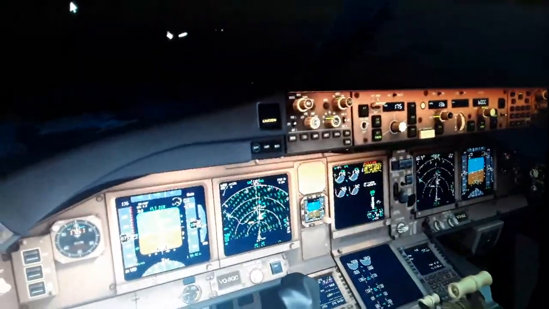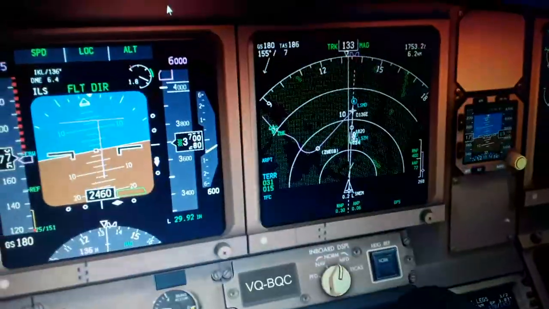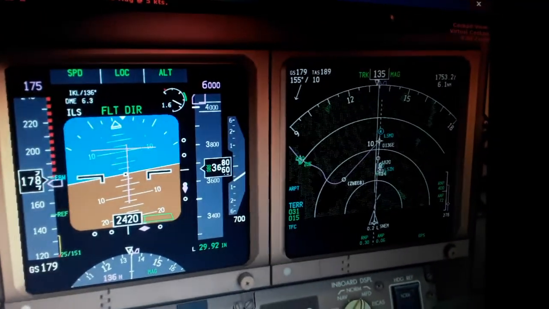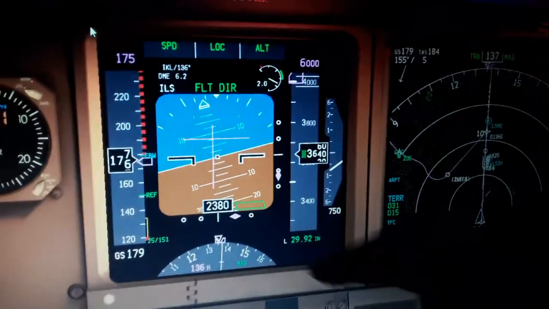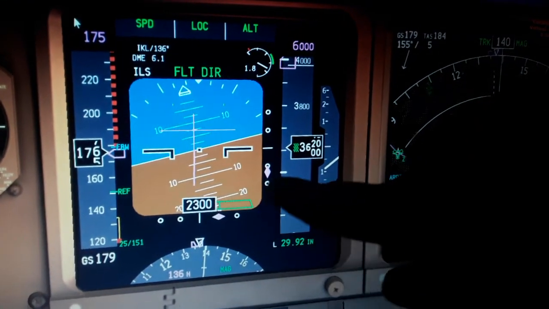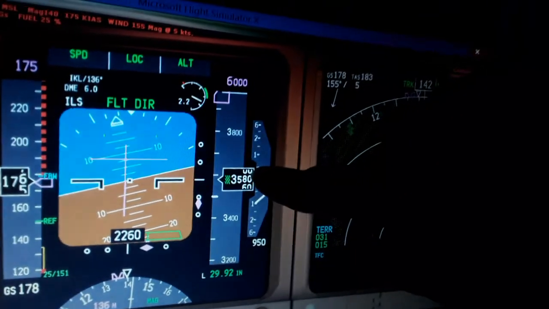So you can see we have the Lszh localizer again. We are aligned almost with the runway. We are 2,300 feet above the ground level, 3,600 above the sea level.